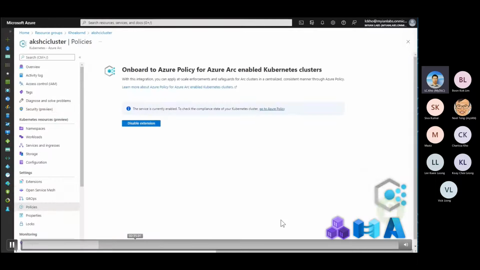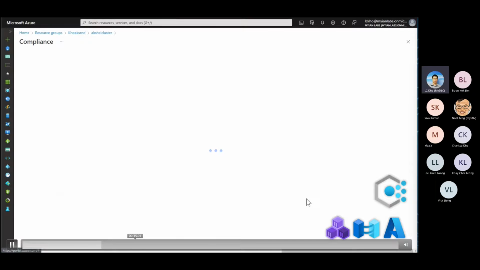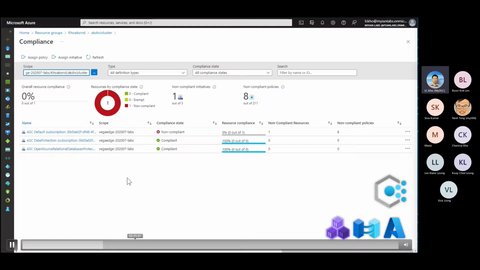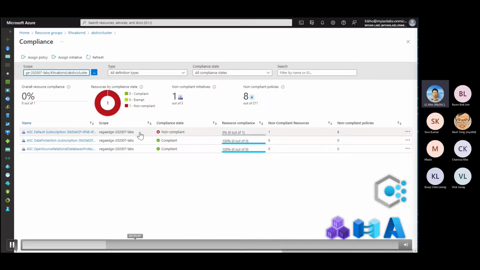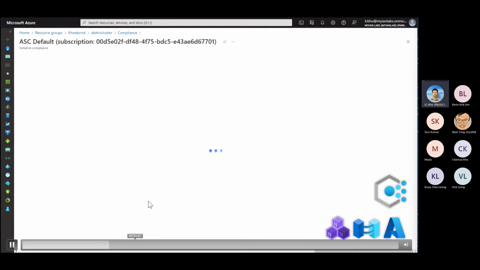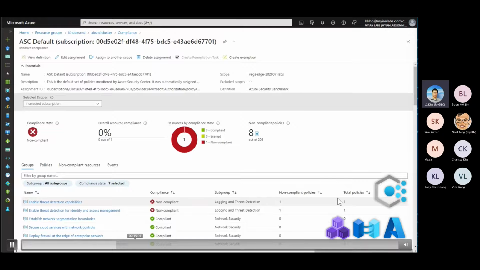And secondly, we want to take a look at the policy menu by clicking on Azure Policy, right? So let's take a look at my Azure cluster compliance state, right? And you can see here that I've got one compliance state which is not compliant, right? So I can click on it and see why it's not compliant, right?